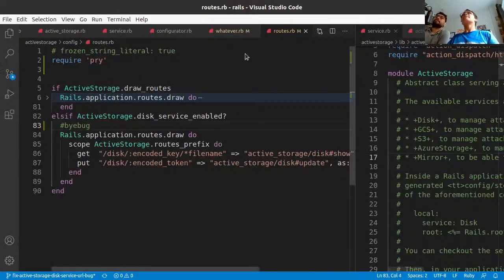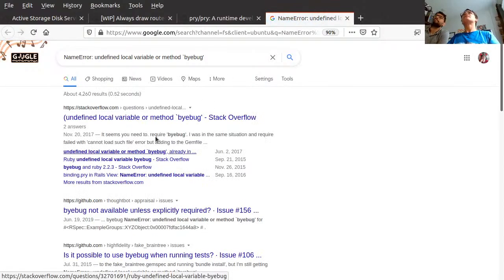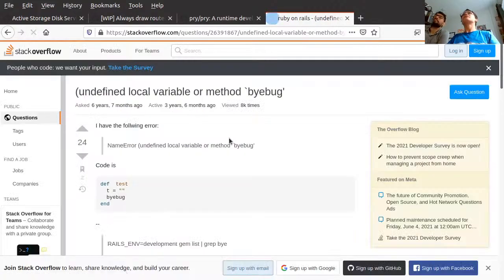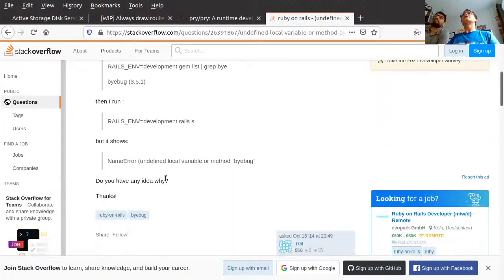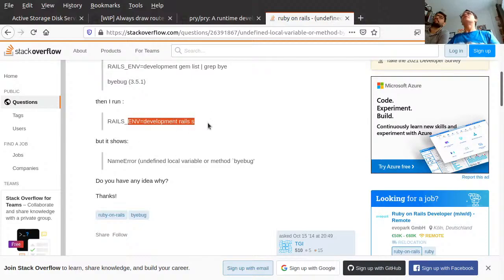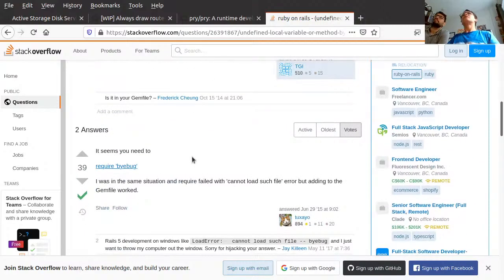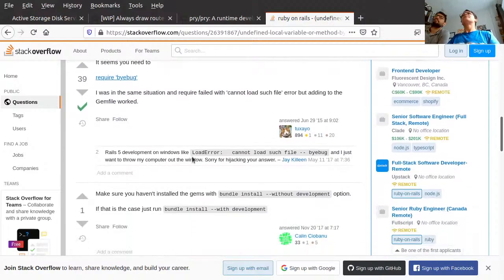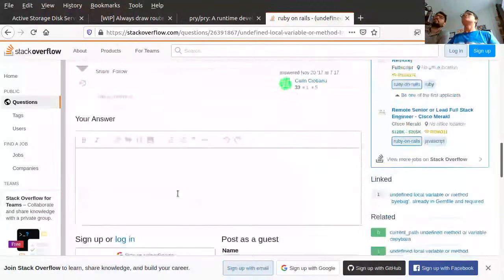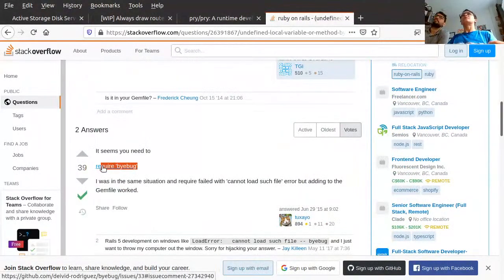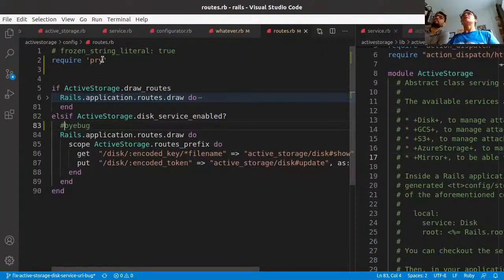So you're saying that it doesn't print anything? Yeah. Okay, let's try Debug.